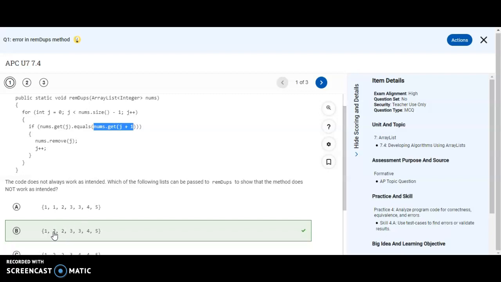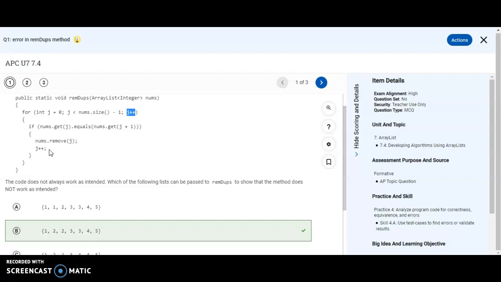In this down example right here, we'd grab the number 2 and we'd check the value next to it and say, yes, you are indeed a pair. So they would remove this first 2 here, and then it would instantly jump my J's. So I was in index number 1. I have a +1 here, so now I'm in index 2. I have another +1 here, so now I'm in index 3. But guys, if one of these got removed, I'm about to check this value of 3 right here. If I check this one and the one after it, those are technically not the same values in consecutive indices.